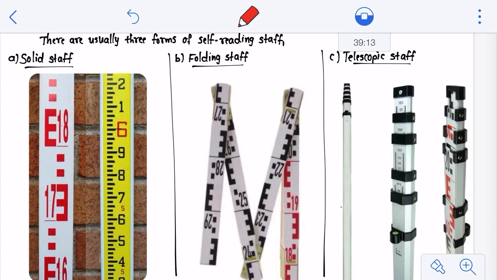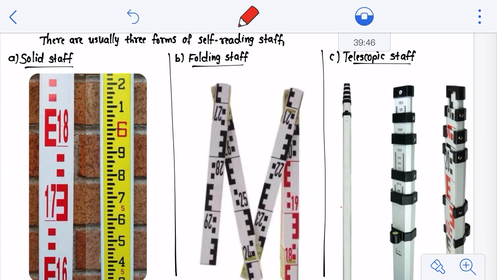The third one is a telescopic staff. The telescopic staff consists of 2 hollow pieces and 1 solid top piece, each telescoping into the bottom one. That means when the staff is folded up, it is only a little longer than the lowest piece, right? As you can see here, when the upper sections are pulled out for use, they are engaged and held by brass spring clutches, and it is thus longer than a solid staff, up to 4 meter to 6 meter. So for higher elevations, one can go for the telescopic staff.